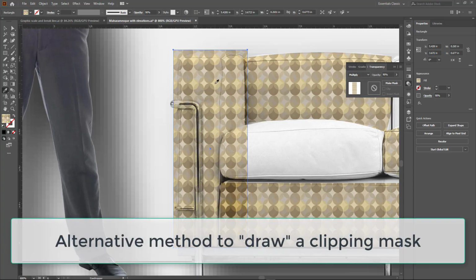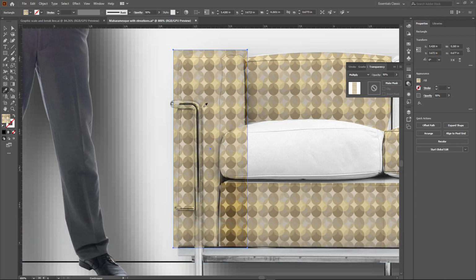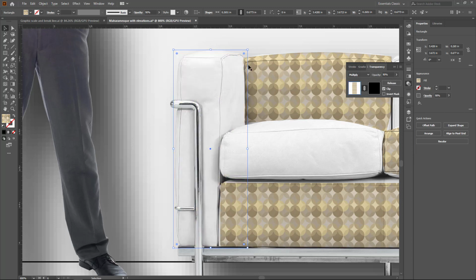An alternative to drawing a mask shape and then masking an individual object is you can actually just mask the material. Now, I've selected this rectangle here, and I'm going to go to the transparency menu, and there's an option here called Make Mask. And what you'll see is the material will disappear.